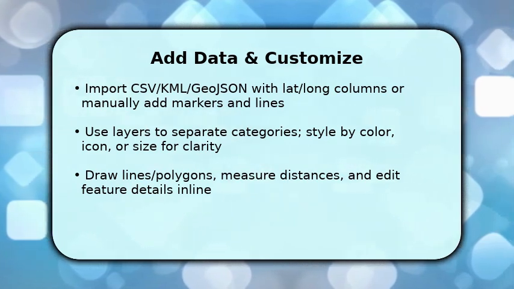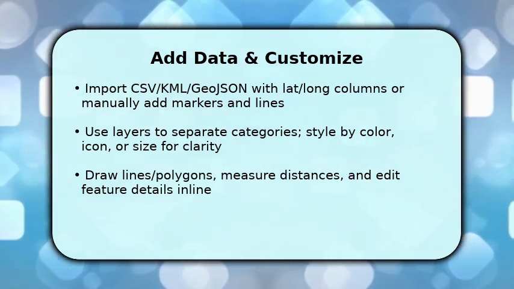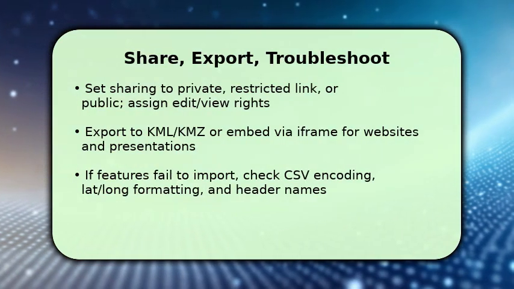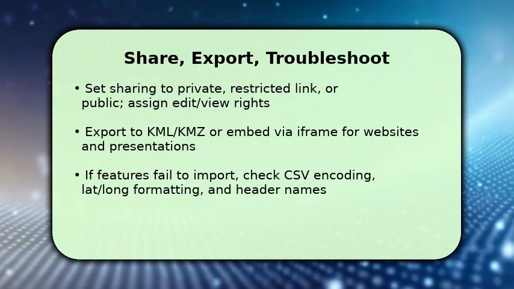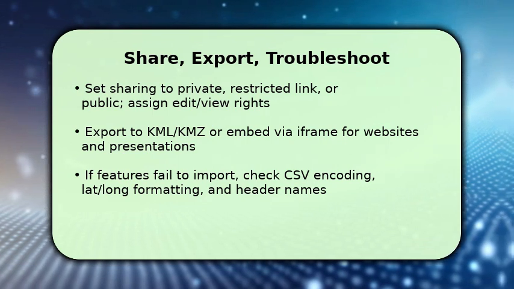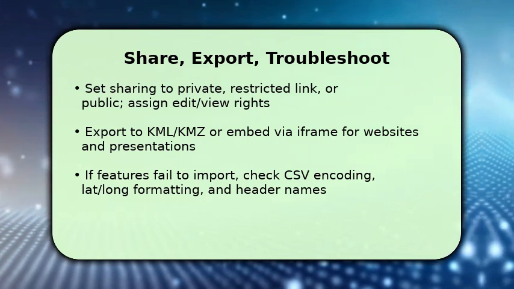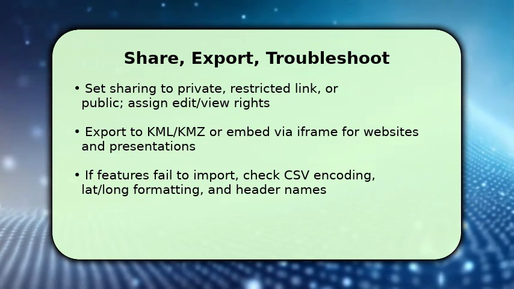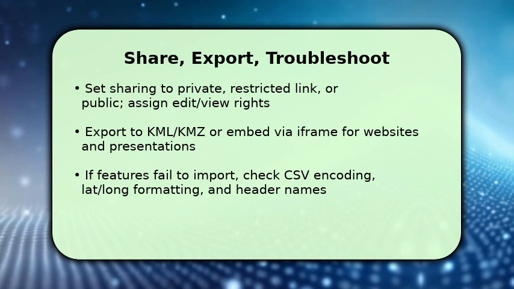These steps finish by configuring access and output. Set sharing to the correct level, private, limited link, or public, and grant edit or view permissions as required. Export your finished map as KML or KMZ for backups, or copy the embed iframe to place it on a site. Before closing, validate mobile behavior and layer visibility.